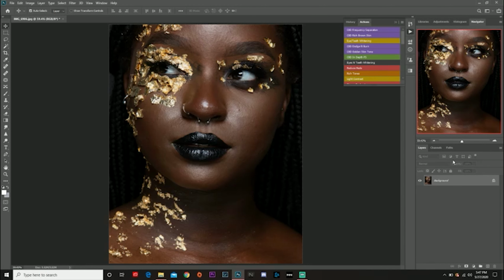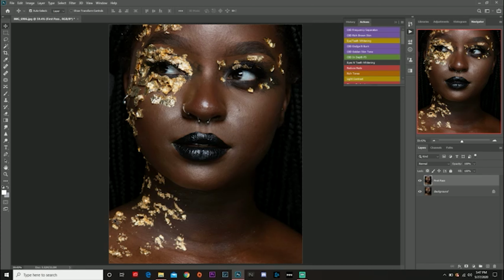So the first thing we're going to do is duplicate my layer by hitting Control J, and we're going to name that first pass. On all of my images, I always do a first pass, which is taking out small blemishes, and if you need to crop the image, you can do that, as well as fixing backdrops, whatever the case may be. I like to use the healing brush as well.